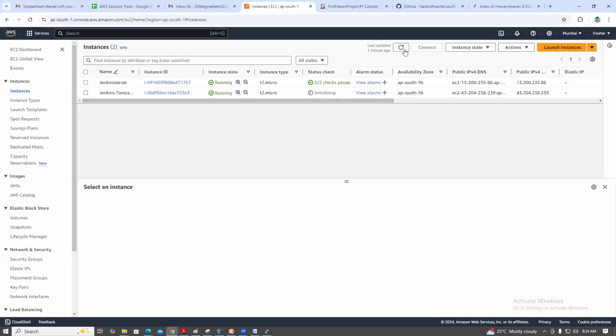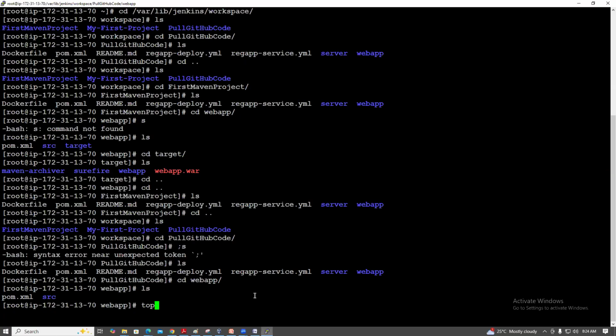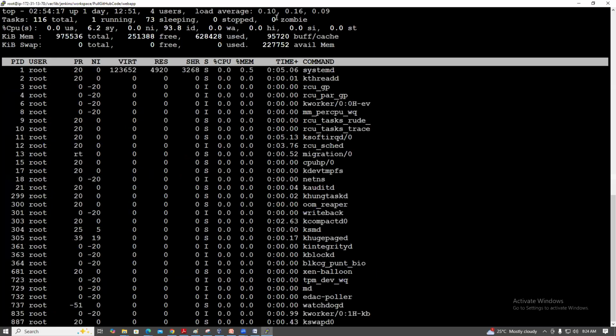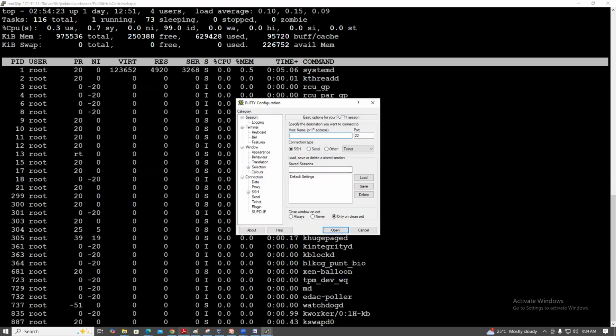Yeah, initializing. Still initializing. Why guys? Yeah, I want to connect the server. Before that, top. I want to connect this another server, Tomcat server.